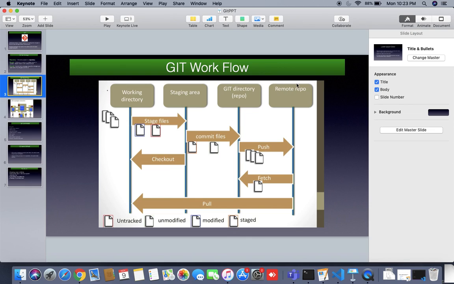When you create the repo, it is your responsibility to clone it. You will copy this repo to your local system, meaning your personal laptop or desktop, wherever you want it. So you will clone it. This is called the working directory, where you are working, some folder on your personal laptop. After that there is a staging area, and then there is a git directory. What is the difference between the working directory, staging area, git directory and remote repo?